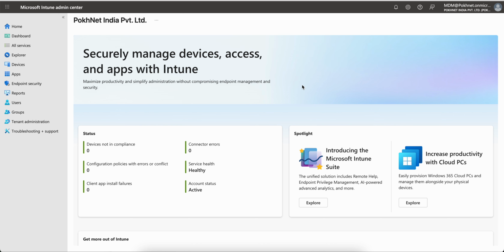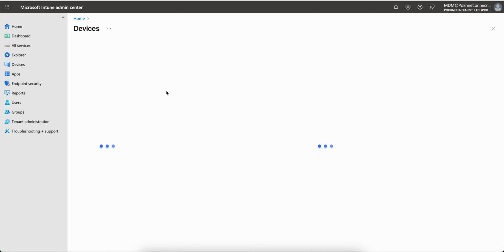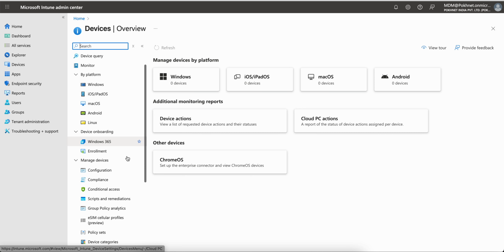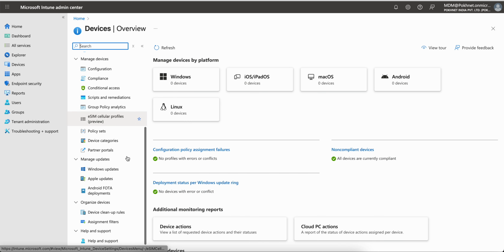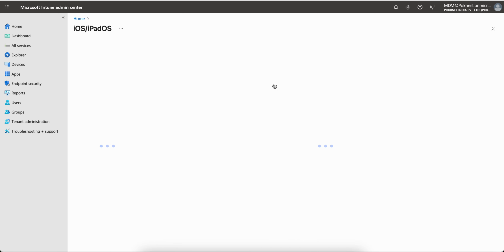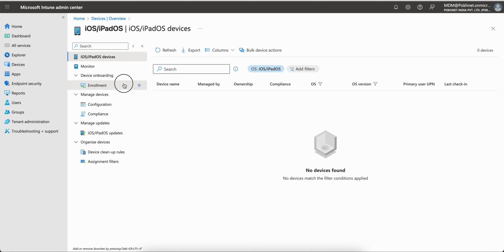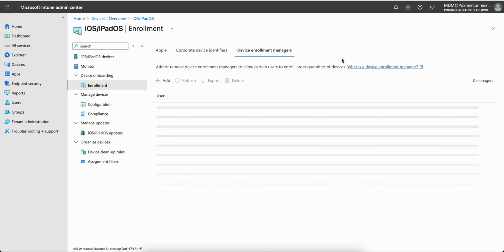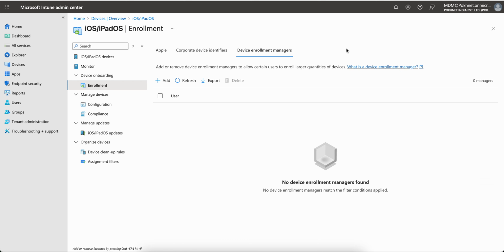So, what is DEM? First, understand, okay? And what is the use of that DEM account, right? How does it help you as an admin? It is used to enroll more devices with one account.